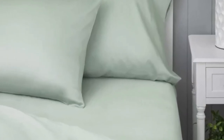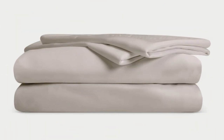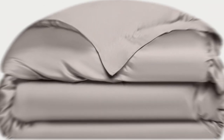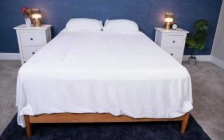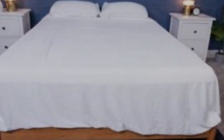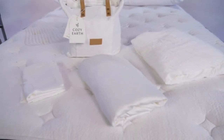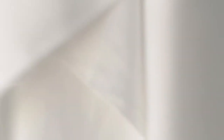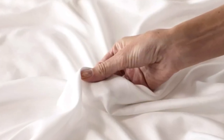What we love about the Cozy Earth bamboo sheets: they're incredibly soft and will make you feel like you're sleeping in luxury. They're a durable set with a 10-year warranty, so they should last several years with good care. They're a fantastic choice for hot sleepers — breathable and moisture-wicking, so you won't feel sweaty or stuffy. Keep in mind these come with a luxury price tag, though Cozy Earth does offer discounts throughout the year and financing options. Pros: silk-like feeling, doesn't trap heat, several color options. Cons: luxury price tag.